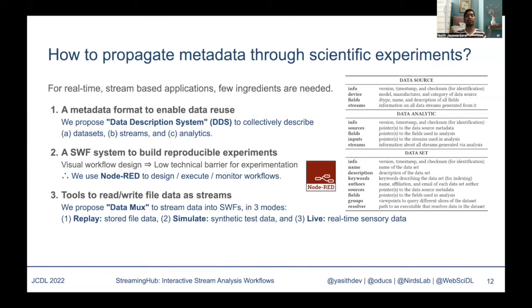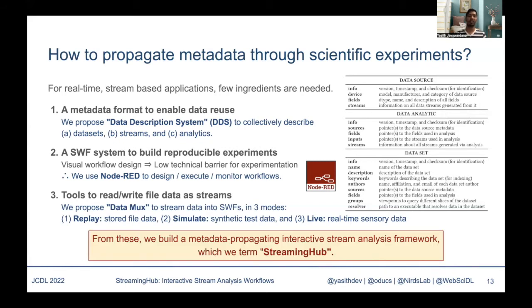First, it allows you to replay stored file data. Second, it lets you simulate synthetic test data so that you could verify your workflows in terms of test cases. Third, we provide a way to stream real-time sensory data through the live mode. Based on these, we build a metadata propagating interactive stream analysis framework, which we term StreamingHub.